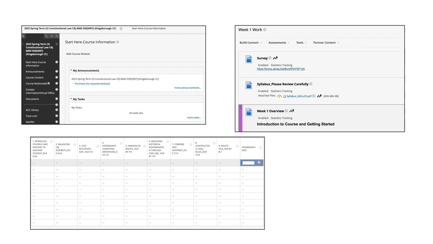What you'll see are weekly folders, and you'll see more examples of that in a second. But what you'll have are assignments within that. And then as you complete those assignments, some of them, after I grade them, will come up in the grade book, and that's how you'll know how you're doing, or what your grades are.